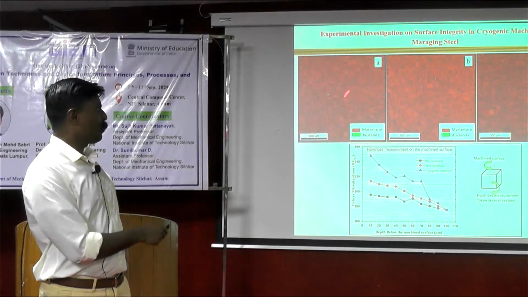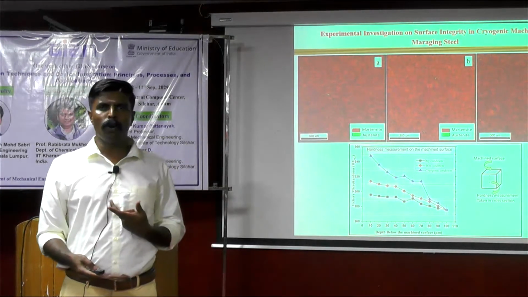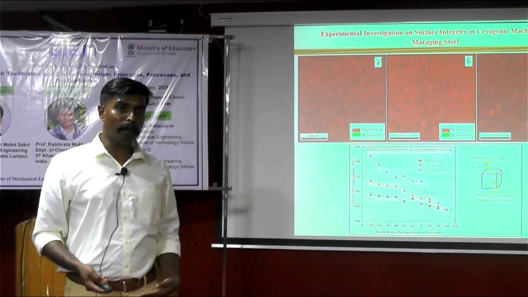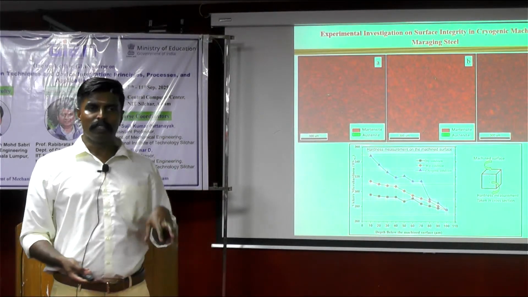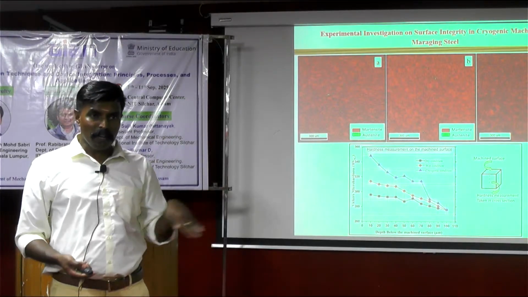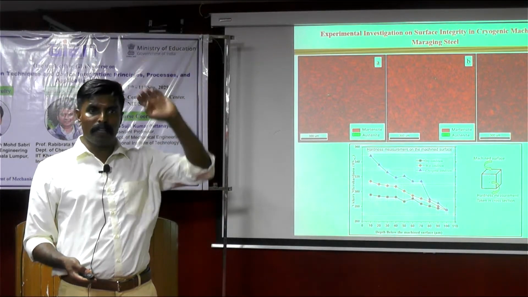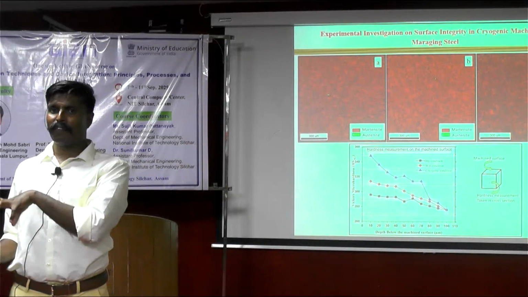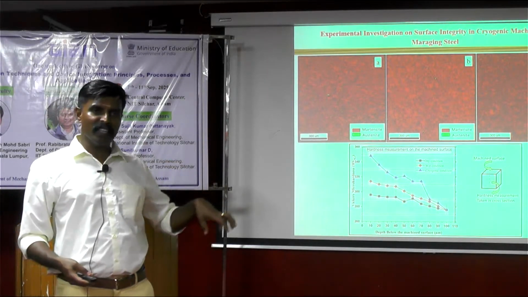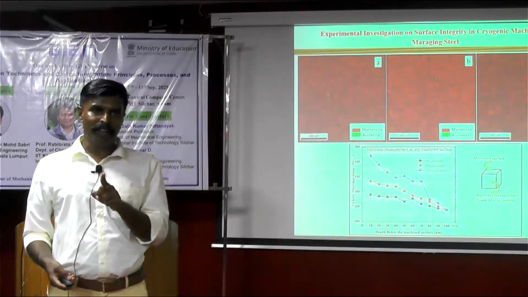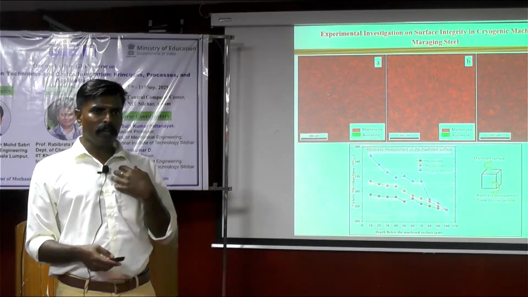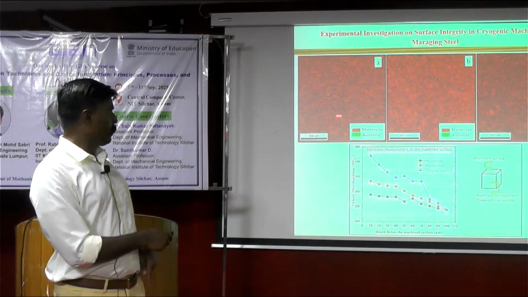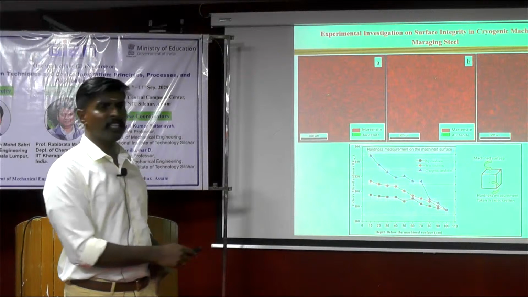Okay. So here this is a phase map. We are more keen to know, by changing the cutting fluid, whether any phase transformation happens or not, because it's a maraging steel and some martensitic structures are there. Without cutting fluid, temperature will always shoot up, because we are not giving any cutting fluid. Cutting fluid takes away heat from the cutting zone. Since one of our conditions is without cutting fluid, we were curious whether any phase transformation happens. But fortunately, we found that there is no phase change at all.